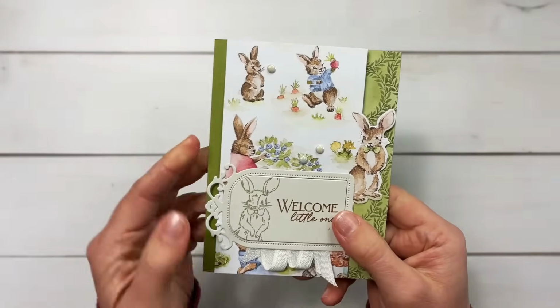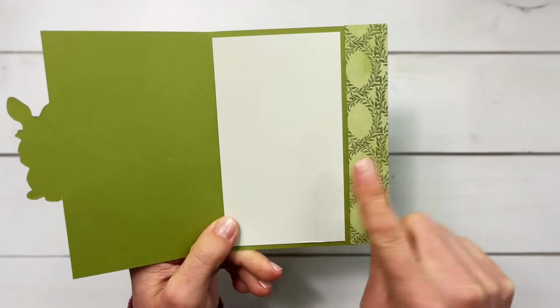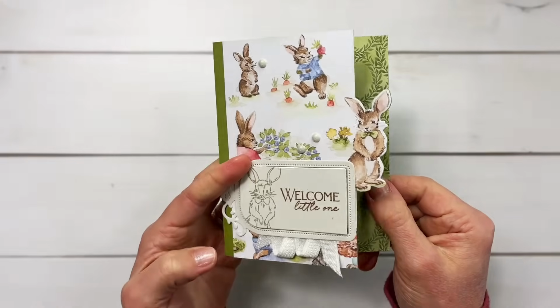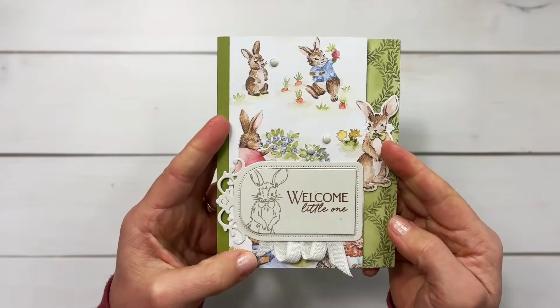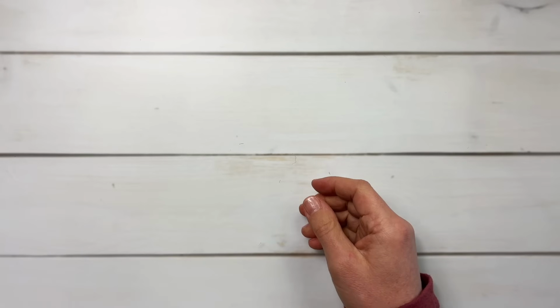So when I open this up, then we have this strip along the edge, and I've put a piece in here where I can stamp another greeting. So here's our first card with that fun edge, and let's bring in the second one.